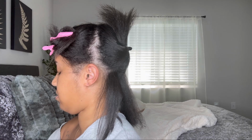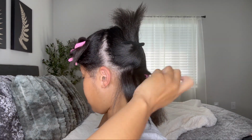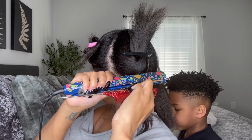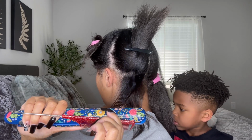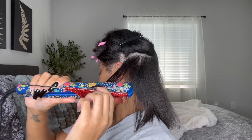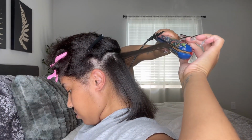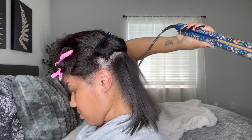To flat iron, my flat iron automatically comes set at 370 degrees. I do not change it because I have found that this heat setting works perfect for getting my hair really straight and silky without using too much heat. So I just leave it there. I have not had any heat damage, and this setting works for me.